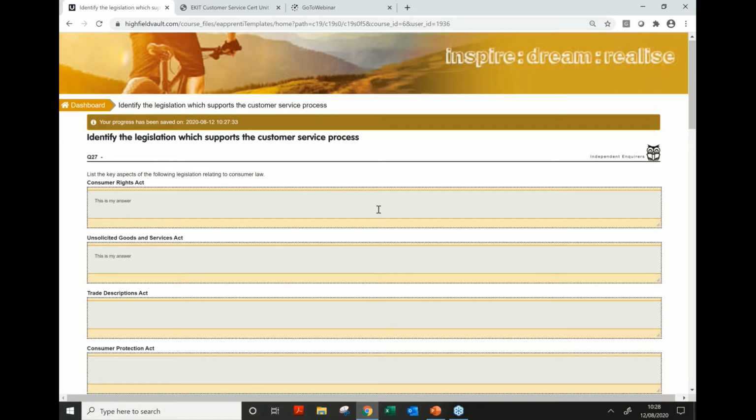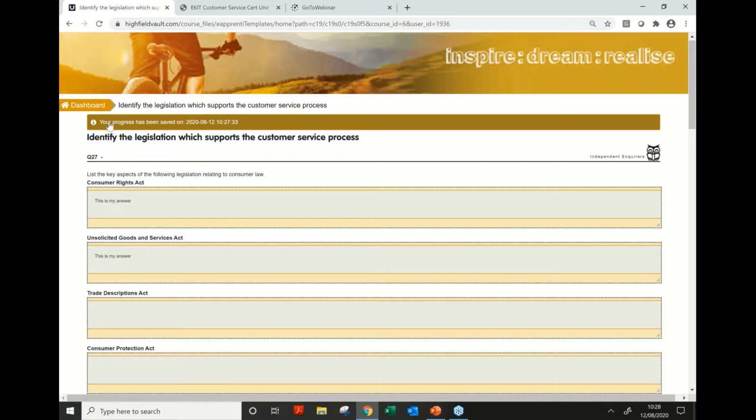It means the learner can't go in and change the answers or make any amendments until you've had a chance as the tutor or assessor to review this part. Once you've reviewed it, we can either unlock it for the learner to go in and make some amendments, or we can mark it as complete, which we'll come back to later. So this is just an overview of how the textbook and the workbook look for the learner.